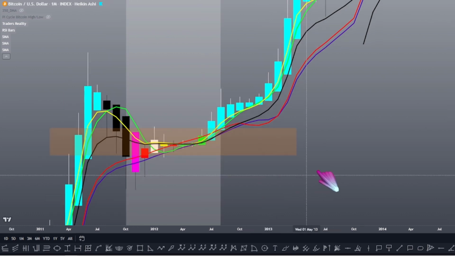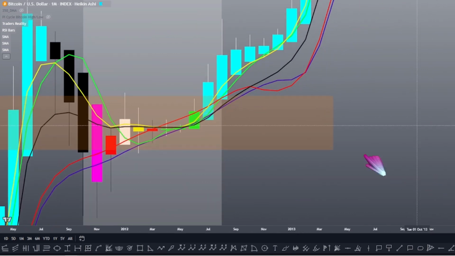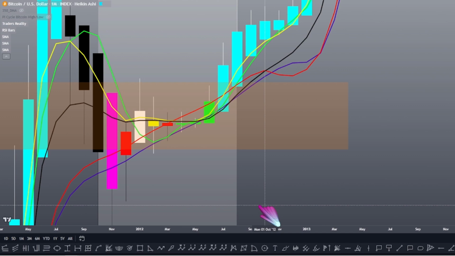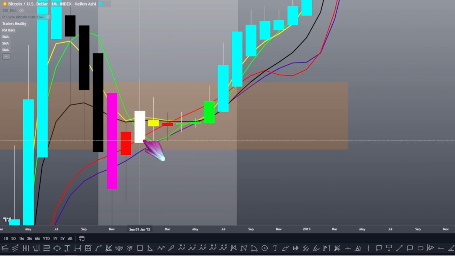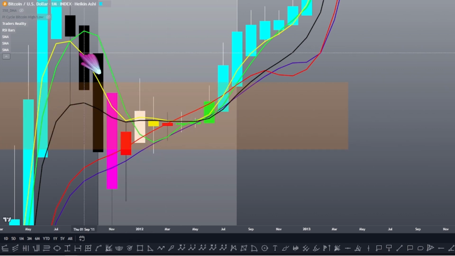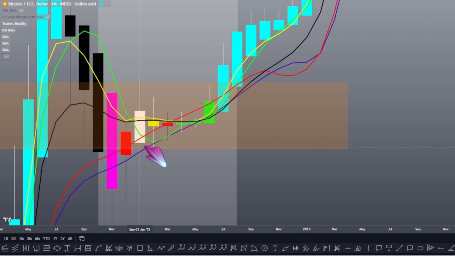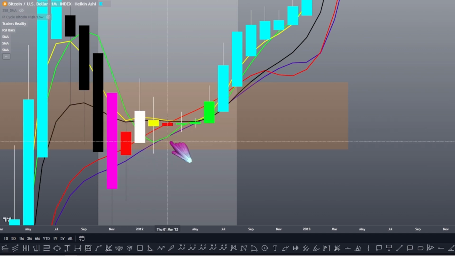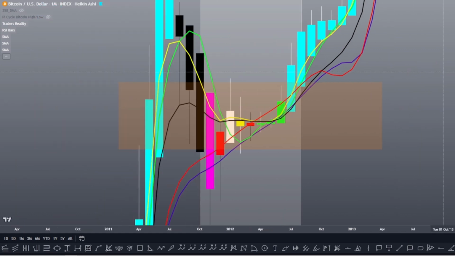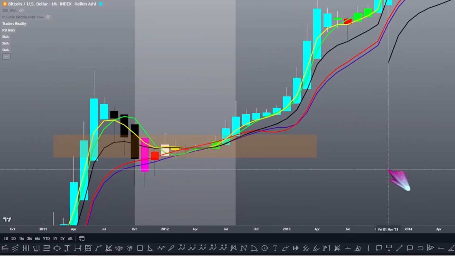But the pattern we're going to be noticing doesn't really show up as much right here, because Bitcoin wasn't as decayed, it wasn't as mature, so it wasn't printing this. But we'll see the green and the yellow be the bullish indicators, basically where they cross up here after the bull market. They're the ones that are on top. They have to come down and then cross below the pink and the red. The black also will cross below the pink and the red. Like I said, you don't really see it too much right here.